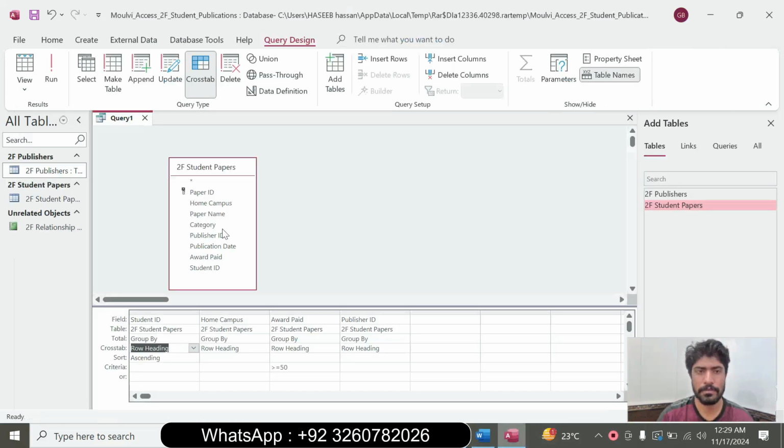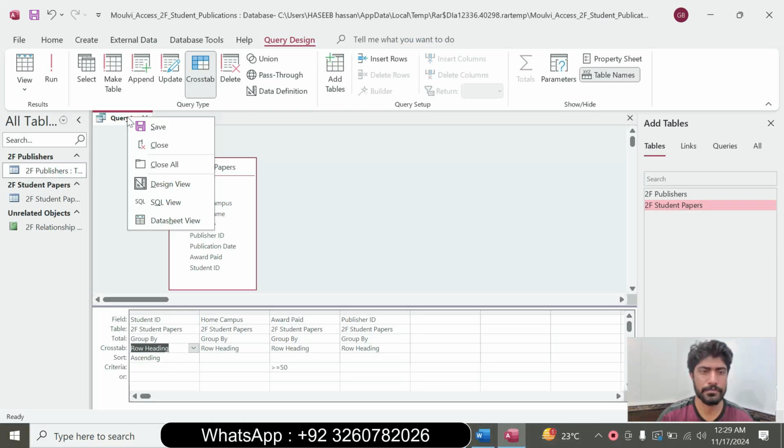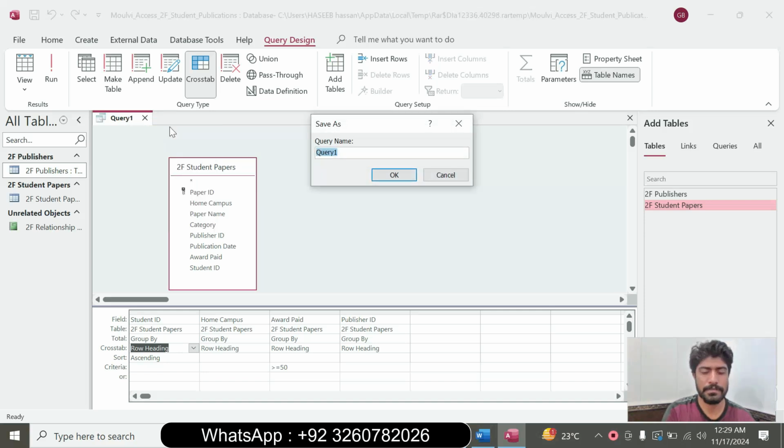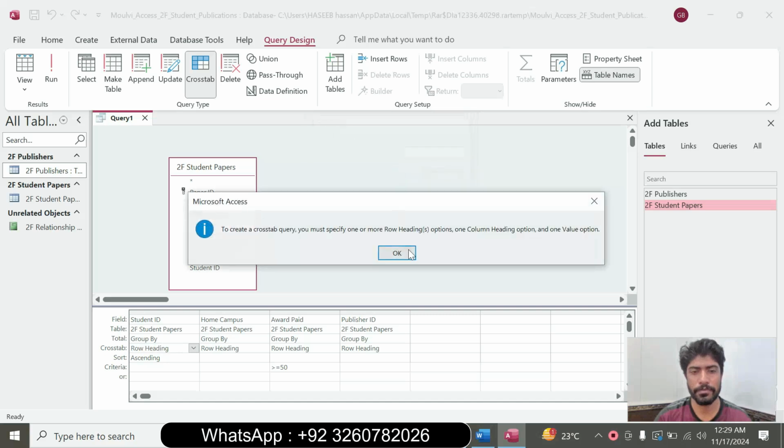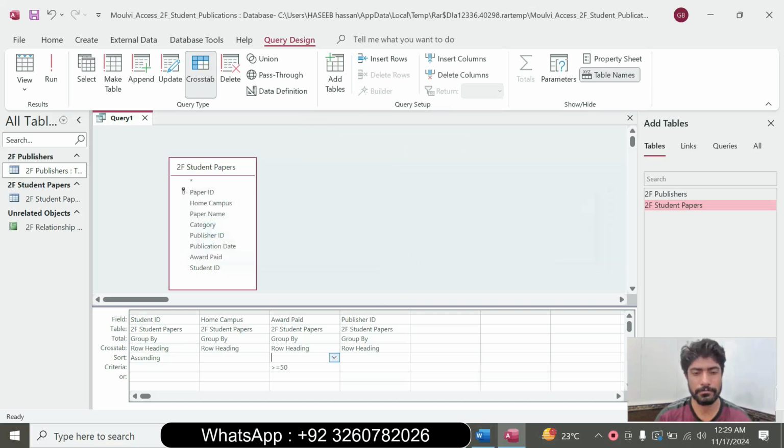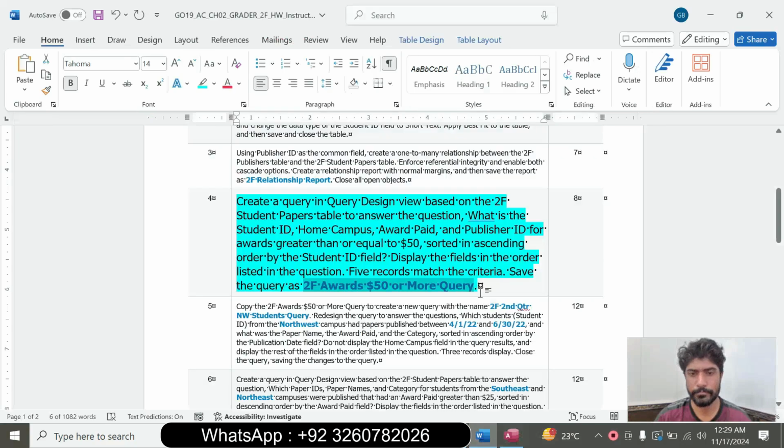Copy and select query 1, save it as 2F awards is 50 or more query. Click OK. So question number 4 is complete.